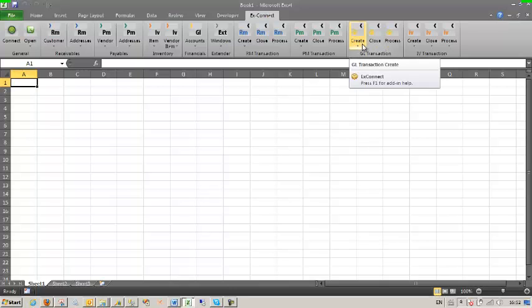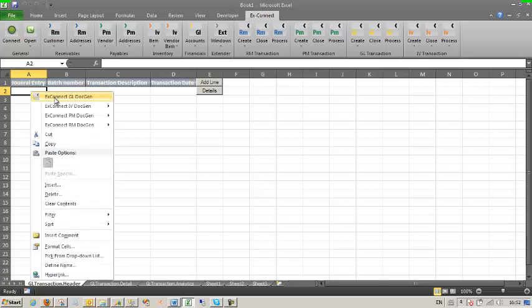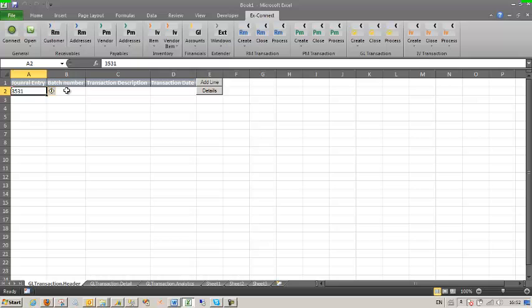This is the eConnect automated transaction, in this case automated GL transaction functionality through Excel into GP. As we can see there, we right-click a contextual menu to generate a journal entry number for a GL transaction.